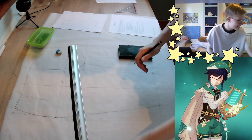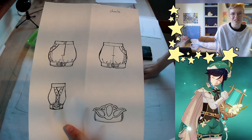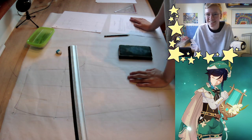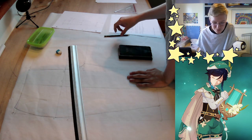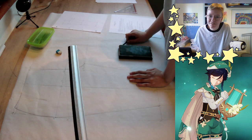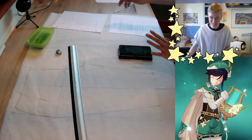Yeah, because I've already drawn the design for Venti. It's a little bit more detail, but this is what it's gonna look like. And I really hope it's gonna look amazing. I am going to make the lyre, and the cool thing is I'm also gonna make the lyre workable so that I can actually play songs on it and tune it. So that's also gonna be a really cool thing to figure out how I'm gonna do that.